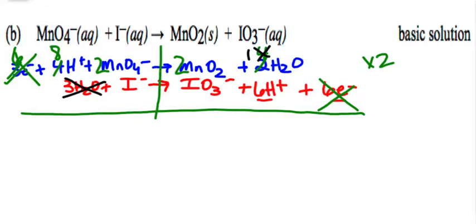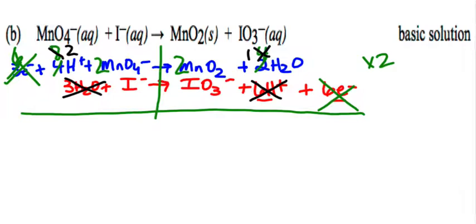Okay. What else do I have on both sides? H pluses, I have 8 and 6. If I get rid of all 6, that leaves me 2. Did you notice how after cleaning house, the H plus is on an opposite side to the water? That's not a coincidence. That's another internal check that you can use to make sure you're doing it right.